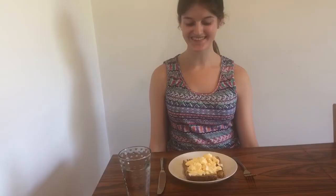But you can add lots of other extras. You can add something like spinach, or tomatoes, or peppers, or cheese, or sausages. The opportunities are endless really, it's up to you. So let's dig in. See how light and fluffy the egg is? That's because I added a bit of water.